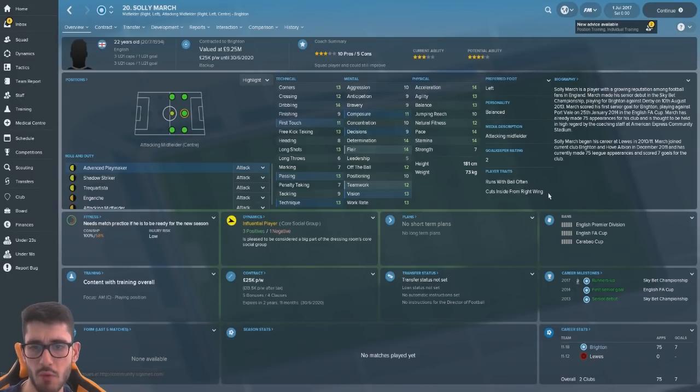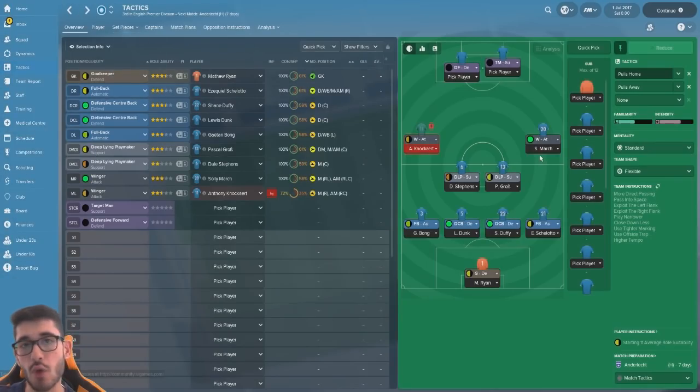Now, he does cut inside from the right wing, but I don't really mind that too much because it gives us a little bit of an extra dimension, right? Ideal? No, not really. Not exactly what we're looking for. But, you know, in this scenario where I've got to choose between a compromise, I feel like this is my best compromise at the moment.